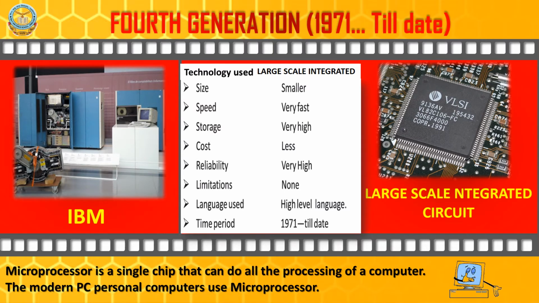Graphical user interface, we call GUI, mouse and other handheld devices were also developed with the computers of this generation, and due to the small size of the computers, they could be linked together to form a network. So in this generation, the network is the outcome of this. IBM 4347, Star 1000 and Apple II are examples of this generation.